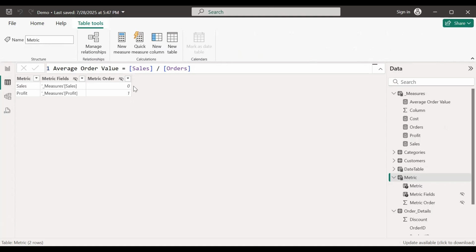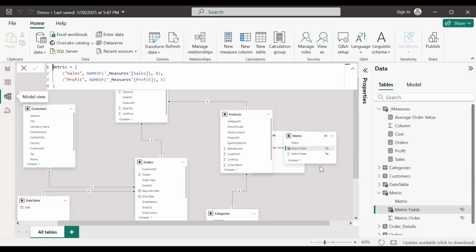So if you need to do any kind of dynamic calculations, you can use these fields and create any calculations, right? Now, if I need to display these metrics on the fields in the visualization, I can unhide these. These remain hidden by default. I can go to the model view and, if I need to unhide them, I can, and they will be visible. For now, we'll keep them hidden.